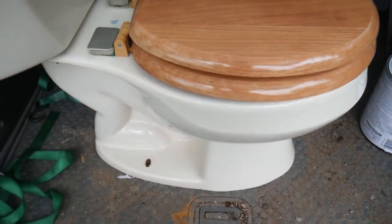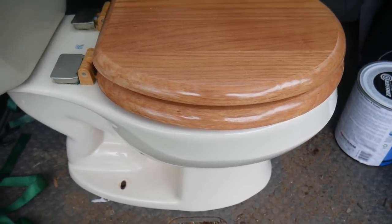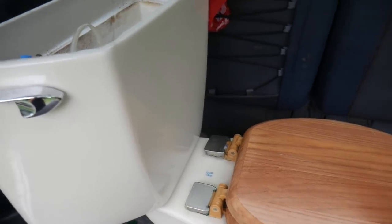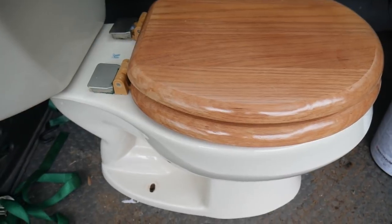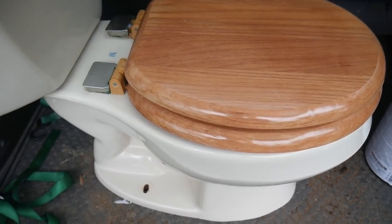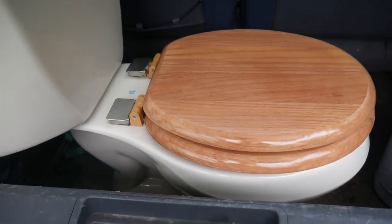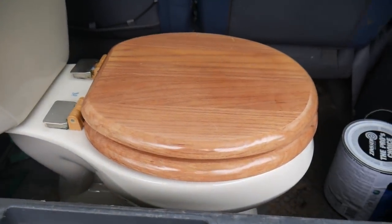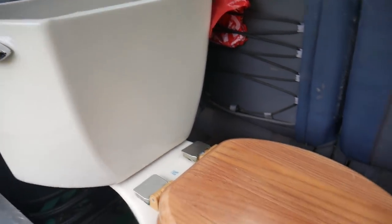We got the toilet, and here it is. It's an older toilet, but it's in decent shape. It has a styrofoam-lined tank, so it won't get condensation on the outside. It looks like it's in pretty good shape, so we're happy with it. It was only $30 — honestly the cheapest one we could find in the area. We do have the toilet, and the lid is already in the house.